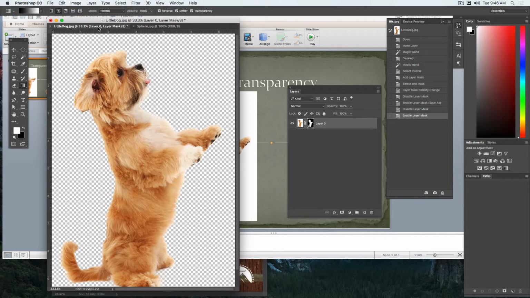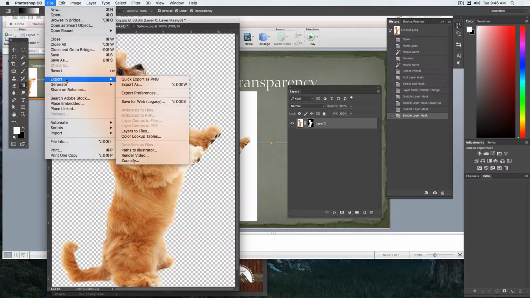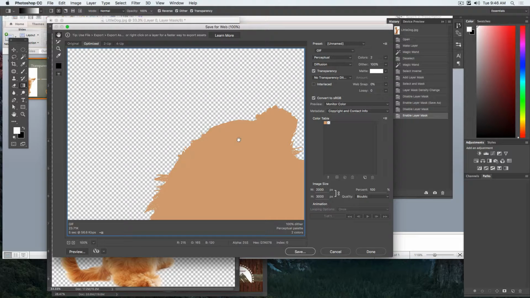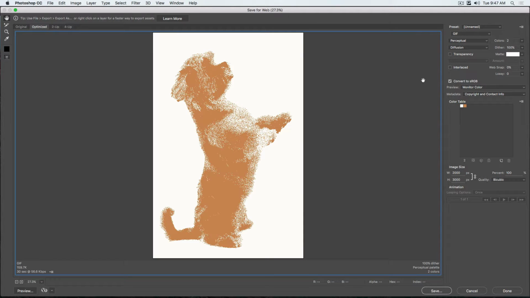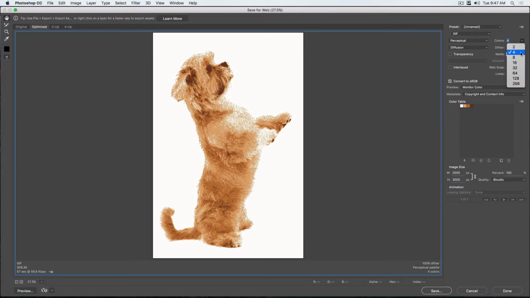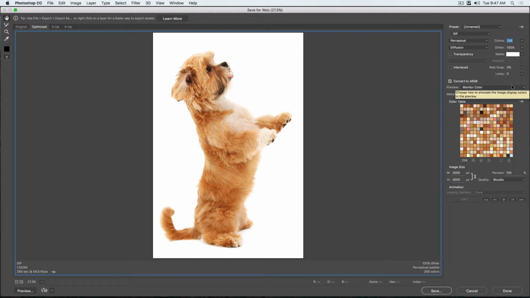If I was to apply something like this to, say, my puppy, let's save this and export it as a low quality GIF. So right now I've got it set to 2 colors. What 2 colors are they? I've got the brown and I've got transparency. GIF can support transparency. If I turned it off, there we go. Now I can at least get some lights and darks on here. Increase the quality of it. So 4 colors will give me a puppy that looks like this. 8 colors will give me a little bit more detail, and I can move on and on from there to a full color rendering that looks pretty good. Still low quality, but it would load up nice and easy from this way.